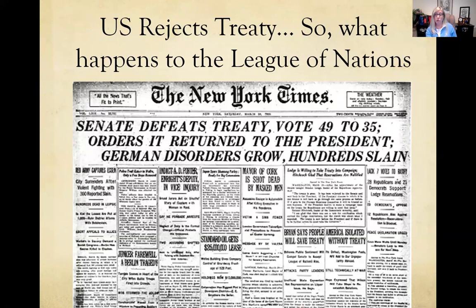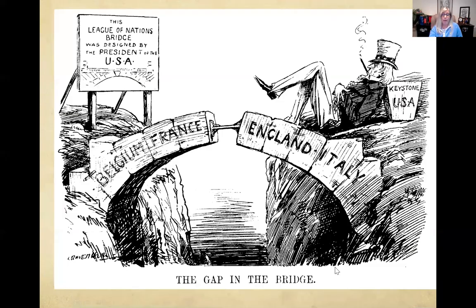So when the United States rejects the treaty and we do not join the League of Nations, does the League of Nations form anyway? And the answer is yes. The League of Nations forms without the United States as a member. So let me ask you a question. Coming out of World War I, which country is the strongest country economically and militarily? Whose country is in the best shape coming out of all of this? Well, it's the United States. So if the United States is not a member of this organization that's tasked with maintaining peace in the world, how effective is this organization going to be? Probably not very effective.